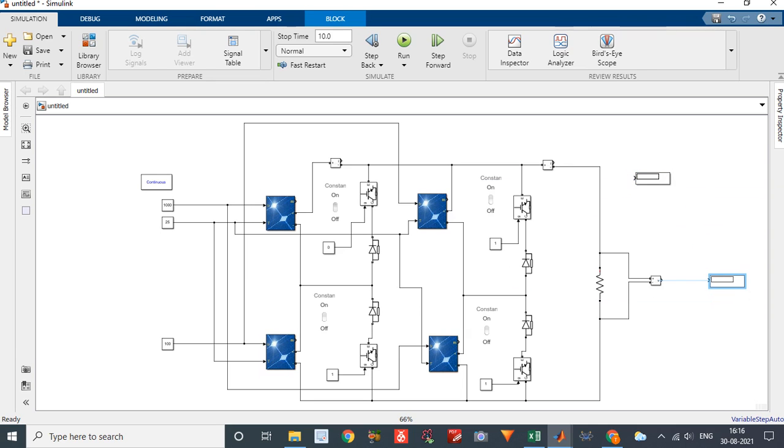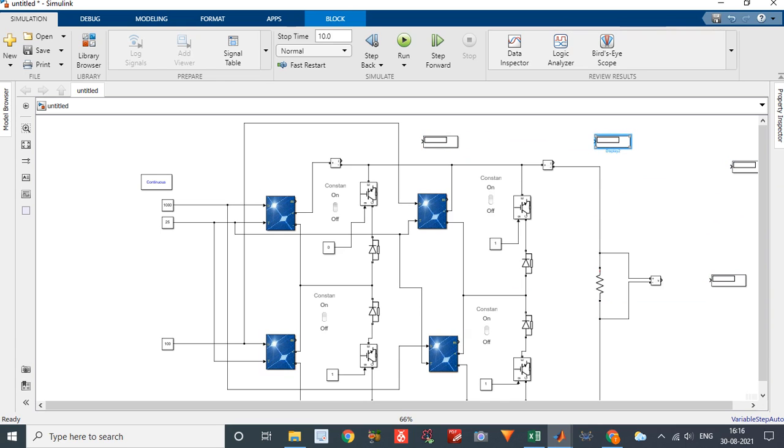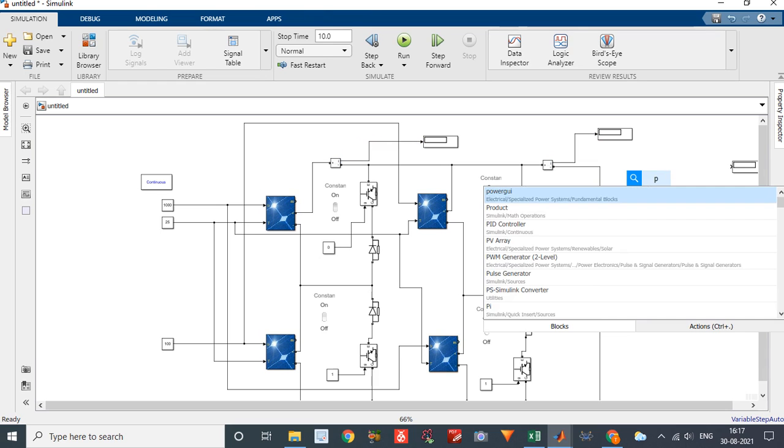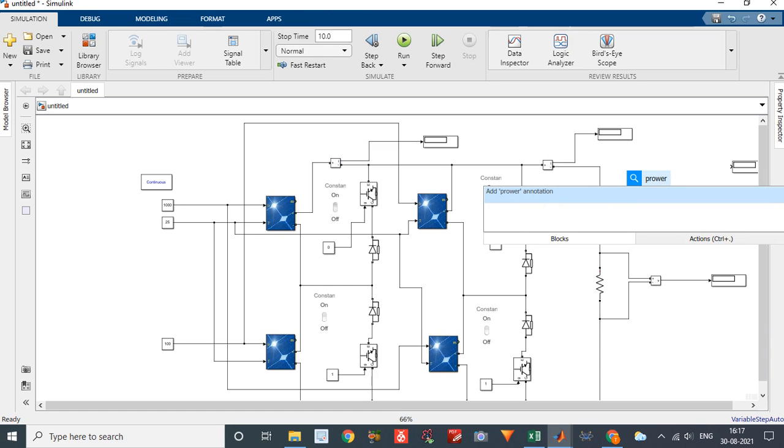One is for voltage, one is for the current measurement for this branch, another one is for this branch, and then one is for power. Connected. Now I have to call a product block to calculate power.